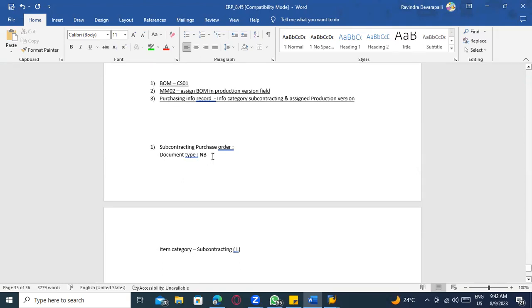The document type controls what kind of purchase order you are planning to create. If you have your own customized document type for subcontracting, you can use it, or else you can use the standard document type.